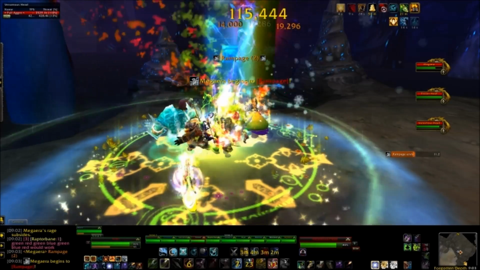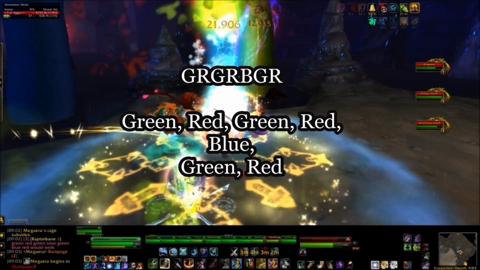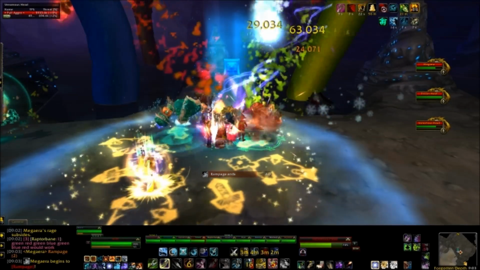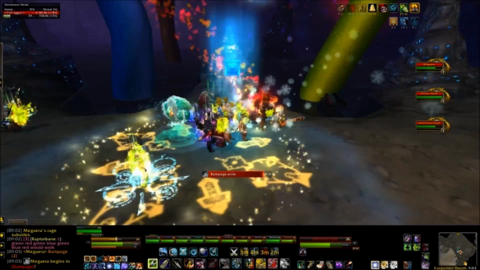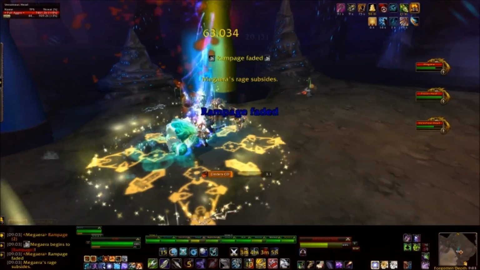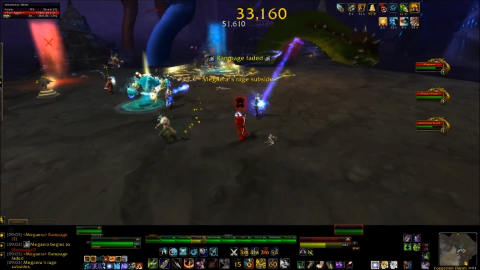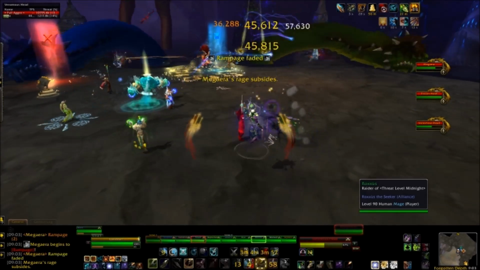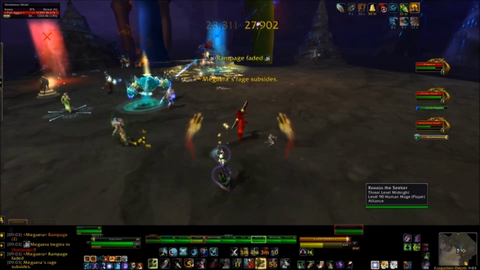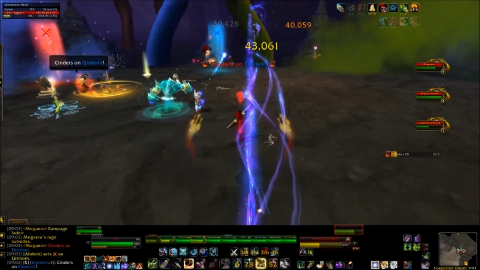Our strategy is GRGRBGR, which is fairly murloc-y, but there's a reason for it. The Megaera fight is going to get repetitive. The heads don't get any new abilities, but it is important to note that when you kill one active head, the one you don't kill gets a 20% stacking damage buff. This is to prevent you from just avoiding killing one of the heads forever. Why would you avoid killing one head forever?